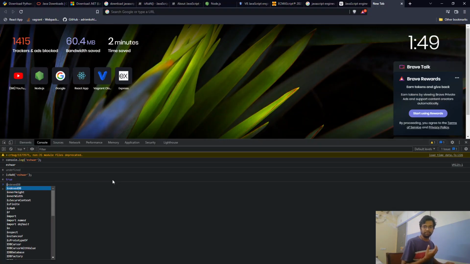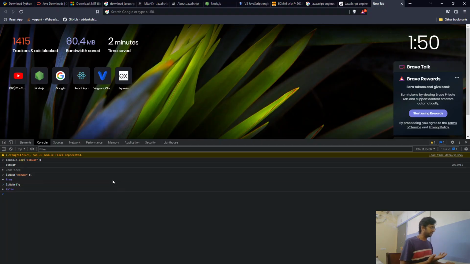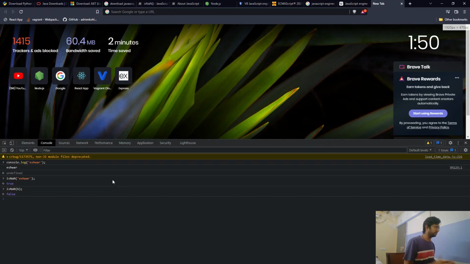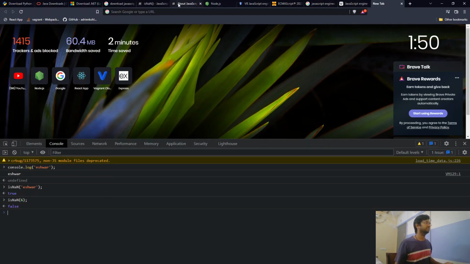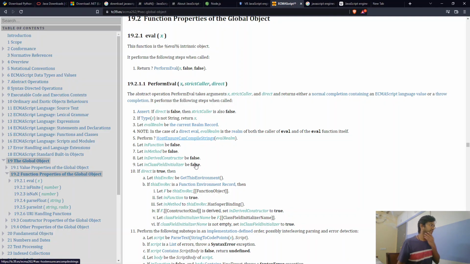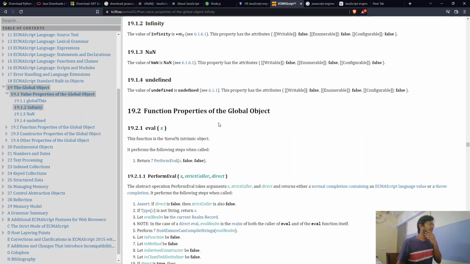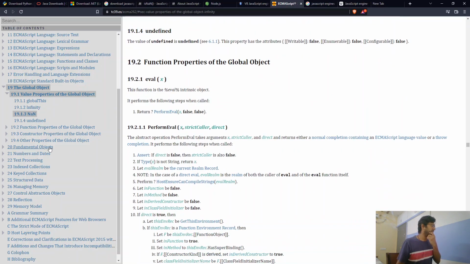Of course, there are a few nuances within it and the use of it, but in general, this gives us the necessary information on JavaScript. Is this not a number? No, the answer is false because this is a number. So isNumber. Let's look at a few of the other functions, Infinity, or a few fundamental objects.